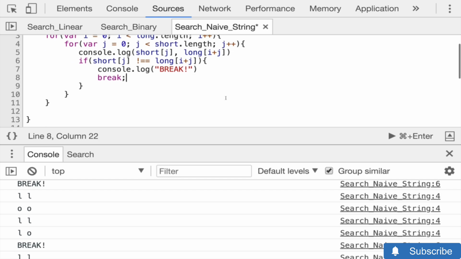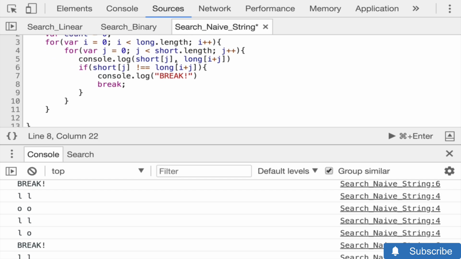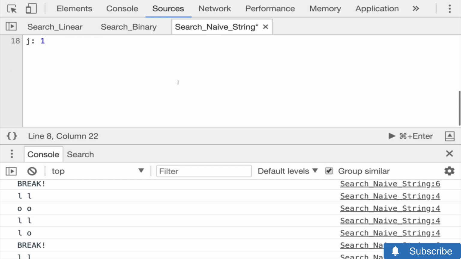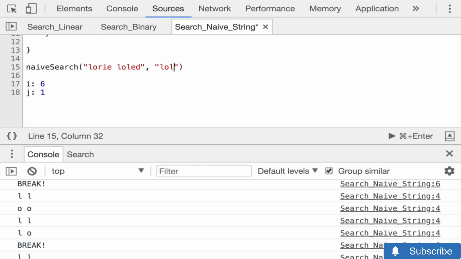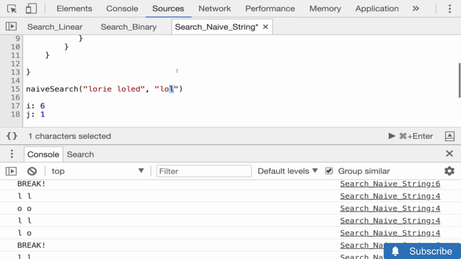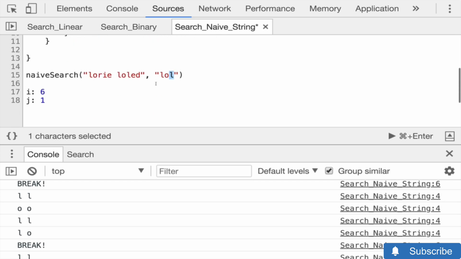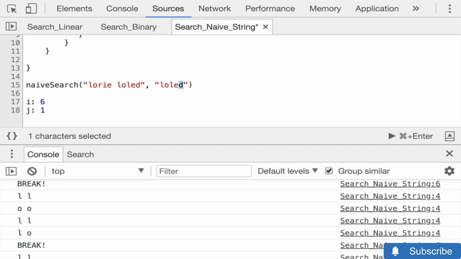Now, when should we increment count? Well, the way that we know that we have successfully made it through this string is, if we get to this last character and there's a match, that means that J is going to be whatever the last character index in the short string is, if that makes sense. So if we had LOLED, L-O-L-E-D, we know that we've finished if J is 0, 1, 2, 3, 4, if J is 4, or in this case, if J is 2.